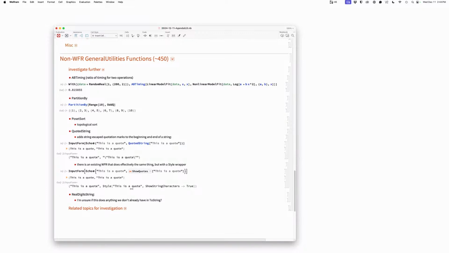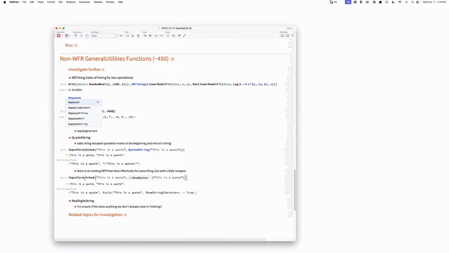So I don't like the name A/B timing, but it's a common operation. I have two versions of a function, or two related functions. I want to know how fast they are relative to each other. So I've got a random set of data. They take the ratio of those times? Yes, it's the ratio of, I believe, the repeated timings. So linear model fit of repeated timing ratio. What's wrong with that? Nothing's wrong with it.